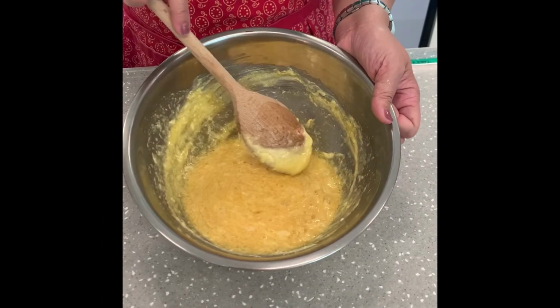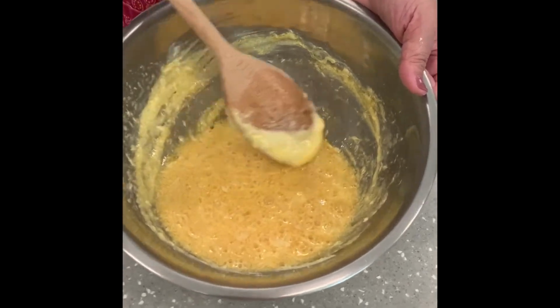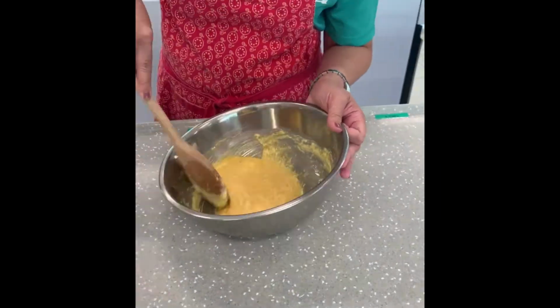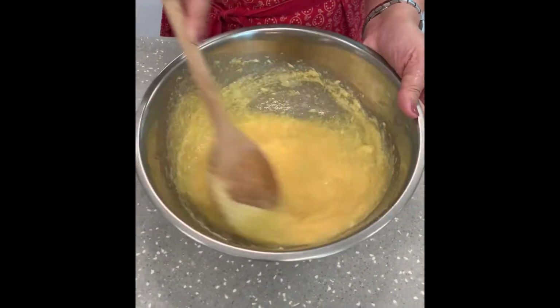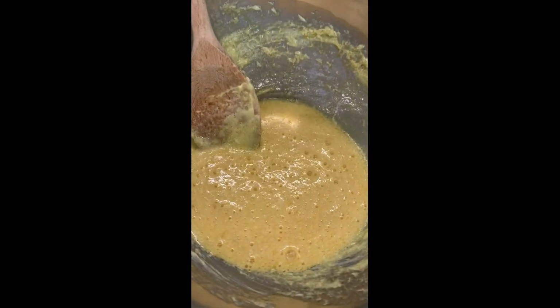Okay, currently you can still see the butter is lumpy, but can you see the big bubbles here? That is because we have introduced air into the mixture. Okay, this is more or less done. You don't really see the lumps anymore.